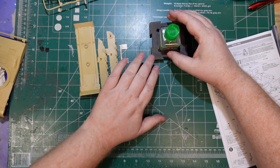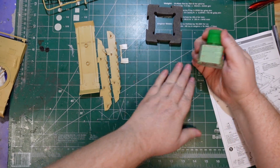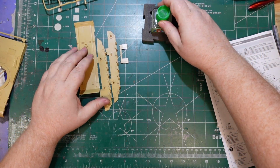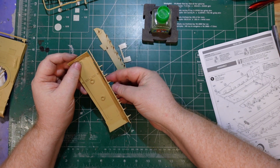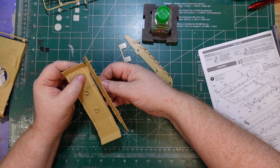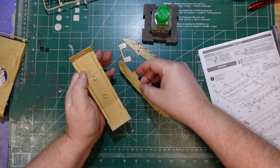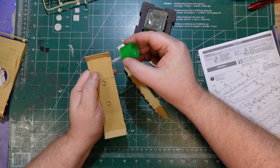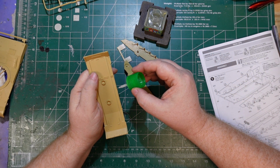I know for sure the Tamiya extra thin does melt plastic. If you were to spill it on your mat here, it's going to clean off all the paint on there, like all these lines would be gone. But what it'll do when I put it along these areas is let me see which way this goes, and then let's try this part here. There we go, just like that. So all I need to do is put these two parts together. I can put a little glue down first. So I'll just take my little extra thin here, just like that, and again like this.